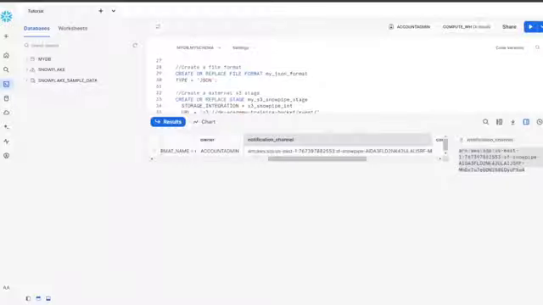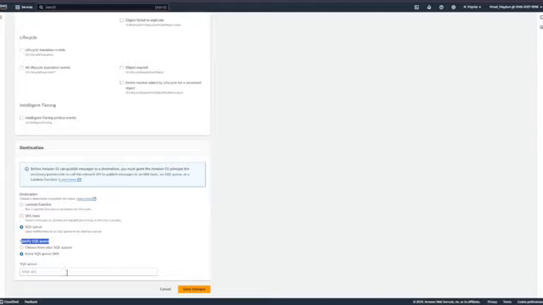We want to provide an ARN, because that's the ARN we have in the pipe. So click on enter SQS queue ARN, come back to Snowflake and copy the value under the notification channel, which is this particular value. Just click copy, come back to your AWS and paste that value over here. Now click on save changes.